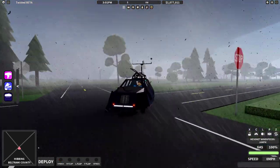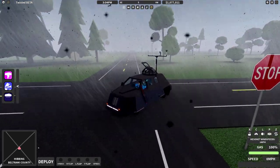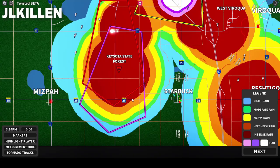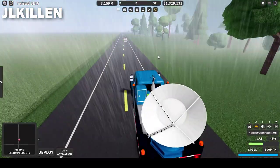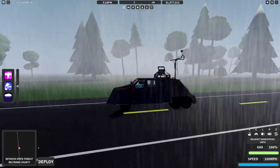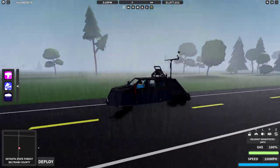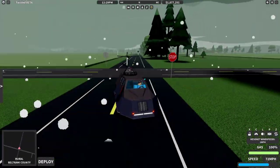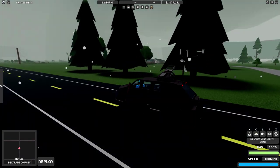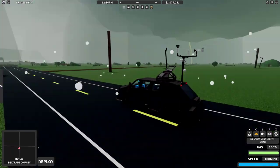It's heading a south direction with a little bit of east in it — so it's not completely south, but it basically is. If you want a good intercept, basically just go on the road in between Mizpah and Starbuck, but it's already almost there. There's probably no way to actually get an intercept on this thing because we're behind it. Are you guys able to see the tornado? I'm not seeing it. Nope, it is heavy rain. I'm just gonna try to get a view on this tornado. Do we have another one on the northern storm? I can briefly see the wall cloud through flashes of lightning, but I can't see it long enough to see a funnel.